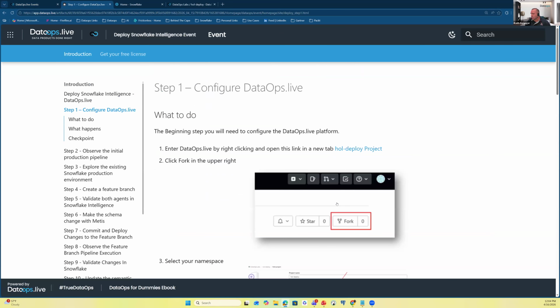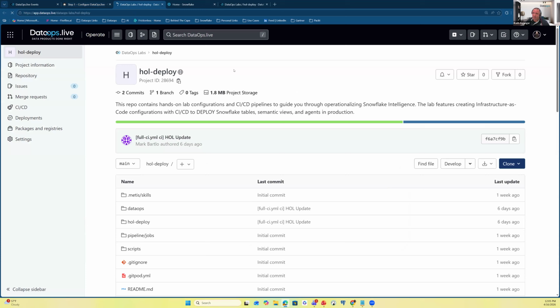So the first thing we're going to do is, we all have a blank DataOps.live account, and we all want to be working with the same thing. The intent today is not for us to build a Snowflake Intelligence, but for us to learn how to then provision it and maintain it in a DataOps manner. So the first thing we're going to do is fork off an existing project in DataOps.live. What is a project in DataOps.live? Think of it as a wrapper of a bunch of stuff you would want to be doing together. If you're following, for example, medallion, it could be a bronze layer, a silver layer, a gold layer.